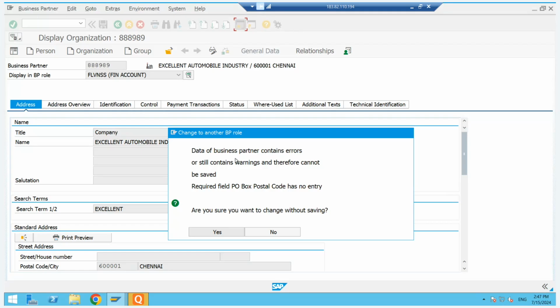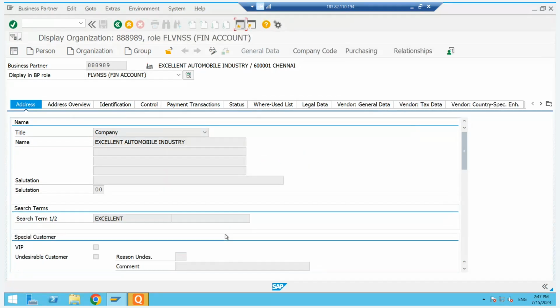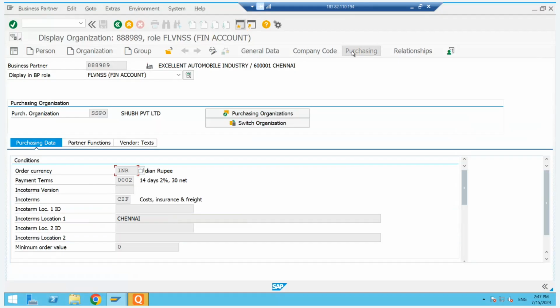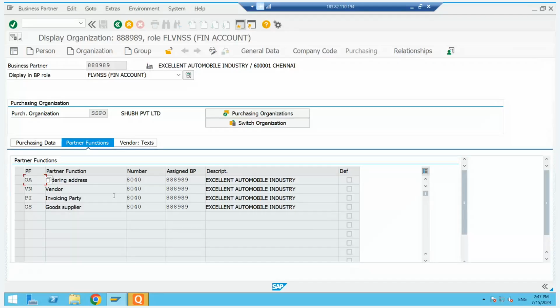This pop-up is there. Do you want to change without saving? Yes. Now go to purchasing tab. Go to partner functions. See here, partner functions is coming. Because you have chosen display BP role.